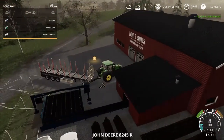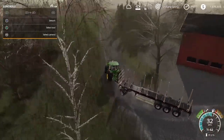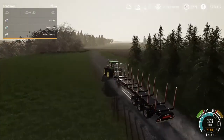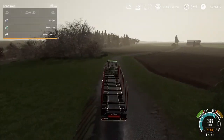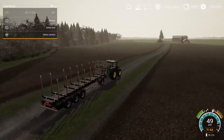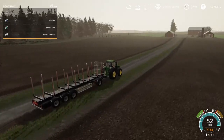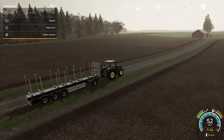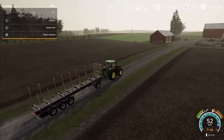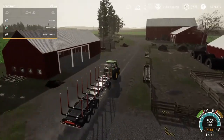Nice. Yeah, at the end of last winter, I used the versatile trailer, which is also really good. I see when I'm using this one, I'm getting a little bit more in it because it has higher beams and it's a little bit longer. I think maybe next winter logging season, I might cut the trees in 10 or 11 meter lengths, because with 8 meter lengths, you get this uneven loading either way, however good you are at loading it.